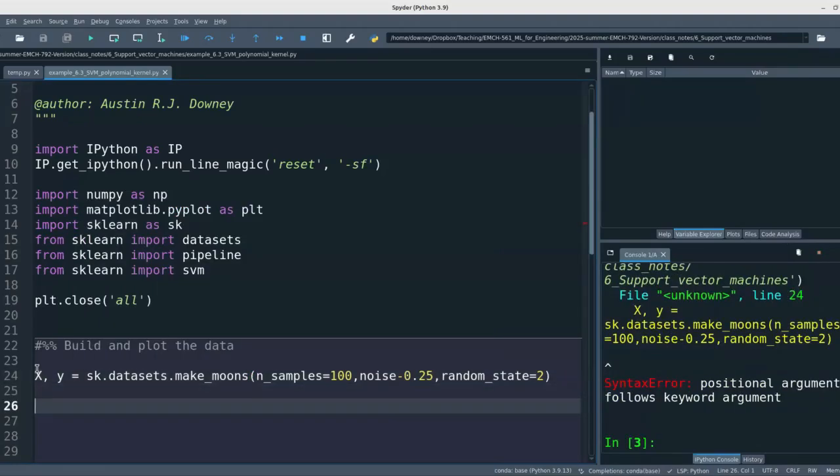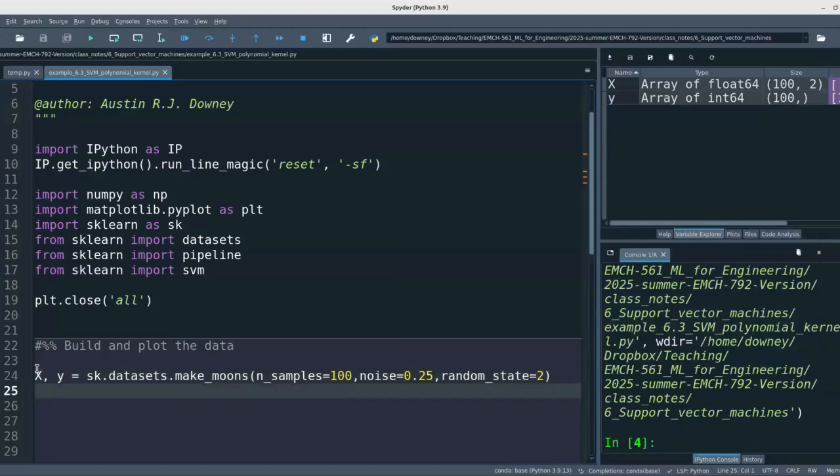We've got an error, and noise is equal to, there we go.